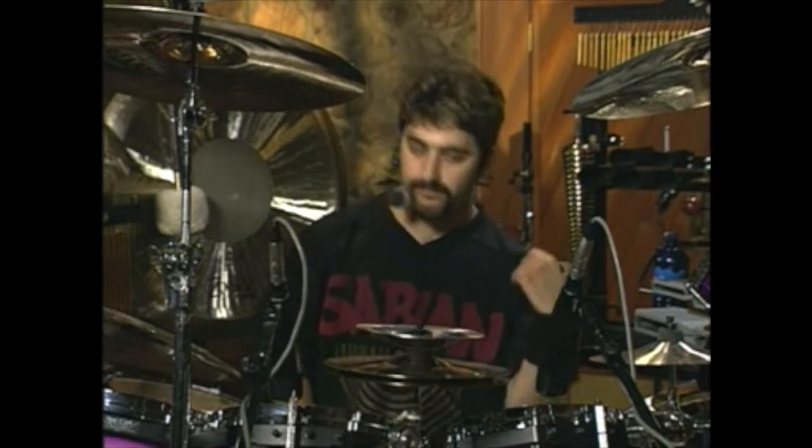Like, for instance, we have a song called Under a Glass Moon off of Images and Words, and that's based off of these double bass patterns. Basically, I'm just playing a straight beat. I'm going to show you how that beat sounds with only one bass drum, and then I'll show you what it sounds like with just a single left kick drum brought in, you know, every couple beats, how it completely changes the feel of the entire groove. So here's the Under a Glass Moon groove with just one foot.